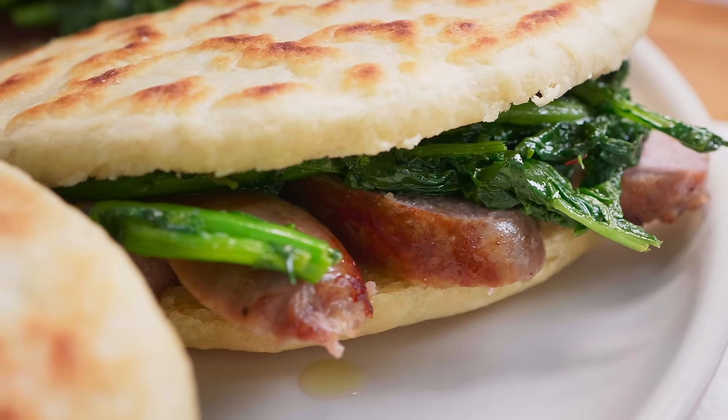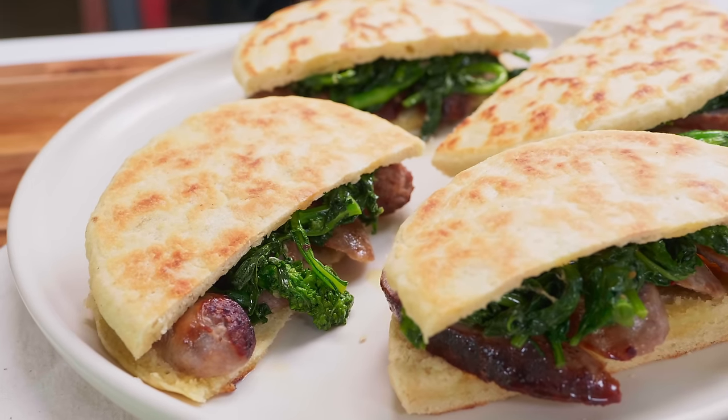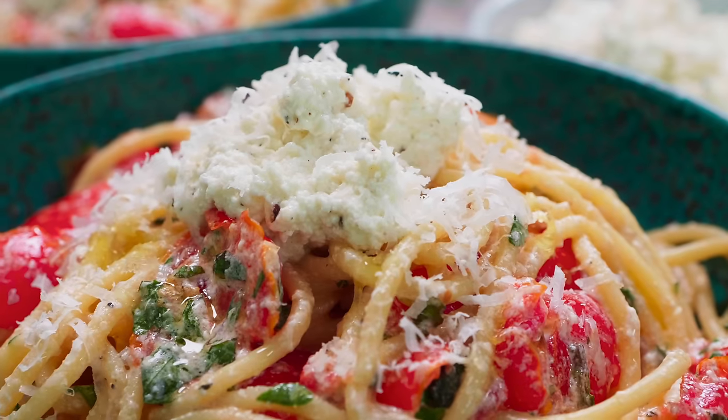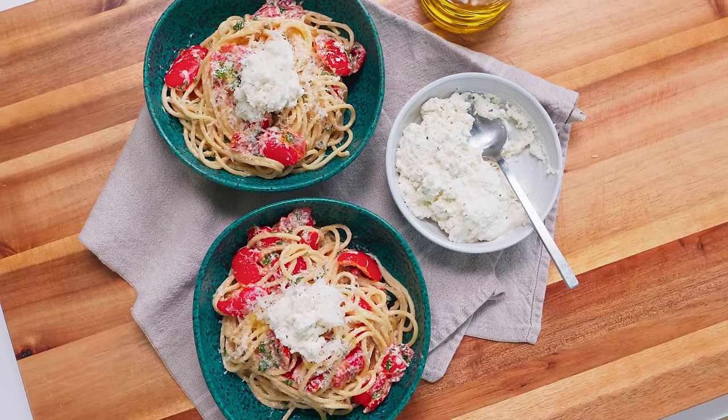We start today with a simple Umbrian flatbread with sausage and broccoli rabe, then an Umbrian lentil soup with rosemary and garlic, and we finish up with a very quick pasta dish, pasta with ricotta, tomatoes, and herbs. Please stay tuned.